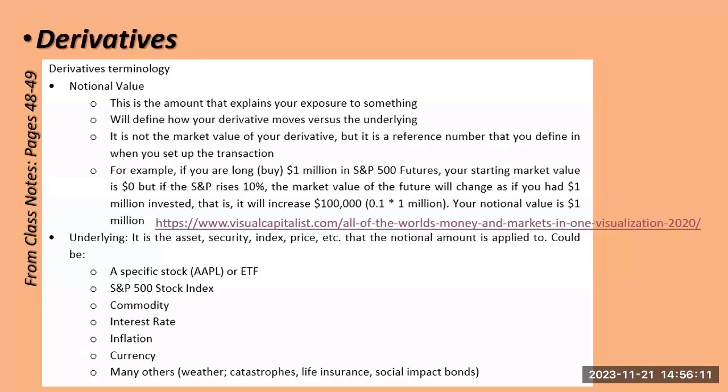Life insurance, there have been life insurance and social impact bonds. Those are pretty cool. That's where a city says, we're going to spend $10 million on this new prison program. We think it's going to work, but we're not sure. So the bondholders say, you know what? If it works, you pay us 9%. If it doesn't work, you pay us 6%. The city says, okay, if it works, we don't have to have as many jail cells. There's not as much crime, so we can afford to pay you 9%. If it doesn't work, that's bad. We wasted money, but at least we don't have to pay you 9%. We have to pay you 6%.